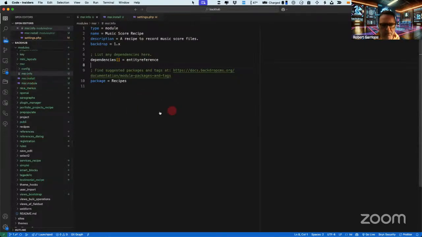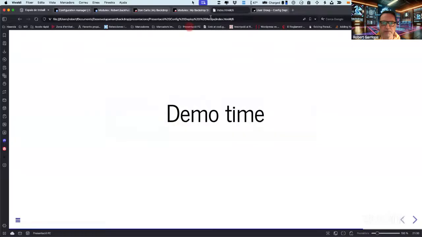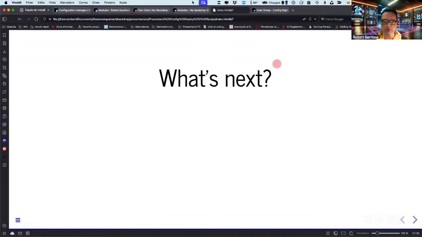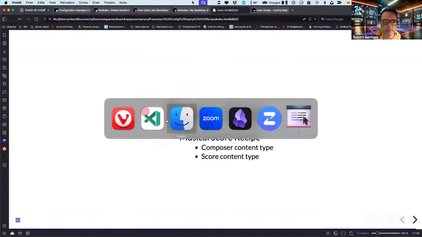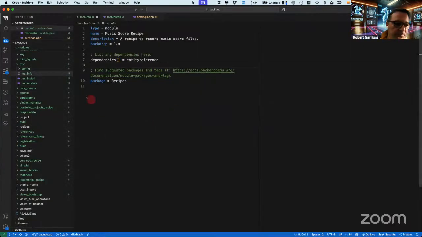I'm going to write a recipe called musical score recipe. We have this composer and score content type. So this is my MSR, musical score recipe.